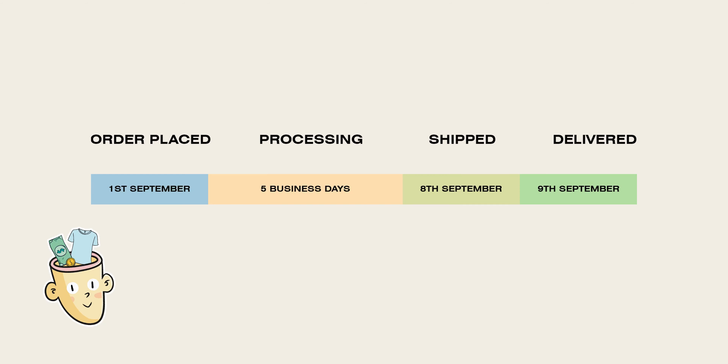Let's now go over the processing and shipping times. I placed my order on the 1st of September, and my order was shipped on the 8th, so they definitely don't have the fastest processing times. However, delivery only took one day, which is insanely good. From what you lose with their processing times, you definitely make up with the fast shipping times. I have been using Gelato for the orders I get from my European customers, and their processing time does vary quite a bit. For example, orders placed with a German address seem to ship out in a day or two, so there's definitely some differences with their print locations.